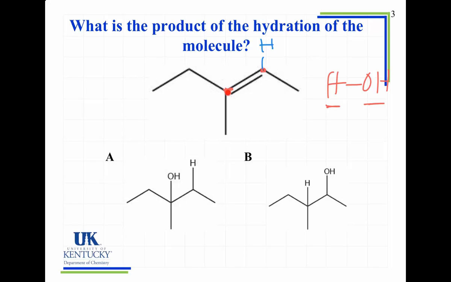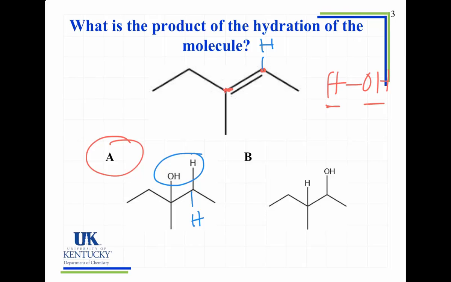I see that the carbon on the left has no hydrogens. The carbon on the right has one hydrogen, and so the additional hydrogen atom of water is going to go to that carbon atom. Notice that we still show the three bonds here. Remember, there's still another hydrogen there that was already there in the original molecule. We're just showing the addition of the OH. And this will be our correct answer because we're adding the OH to the carbon side where there are fewer hydrogen atoms already, in this case none. And I'm adding the hydrogen to the carbon atom where there are already more hydrogen atoms.